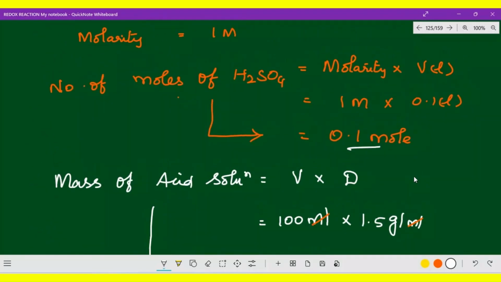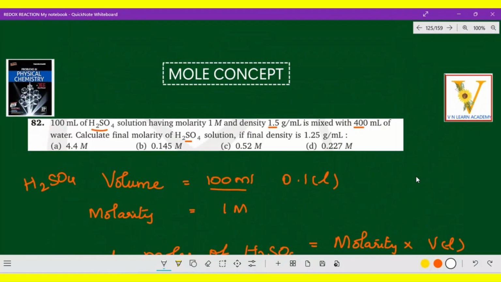How do we identify it? This question's answer is a little bit lengthier, but still you have to understand it. That is what I elaborated, and I've explained each and every point. So which is the correct option? Option D is the correct option. I hope you got the clarity about this question. Come on, let's go to the next question.